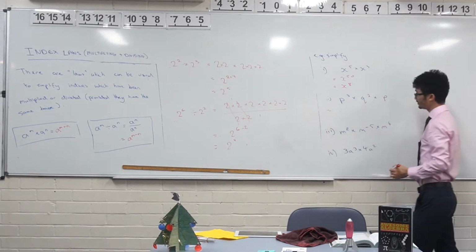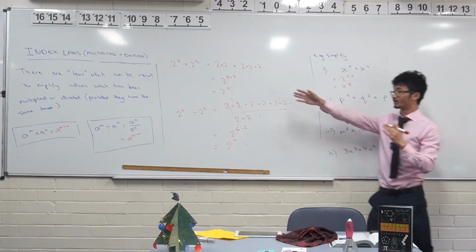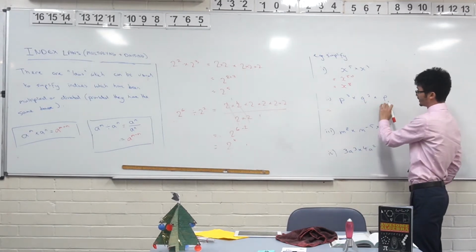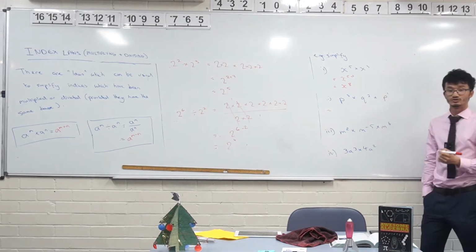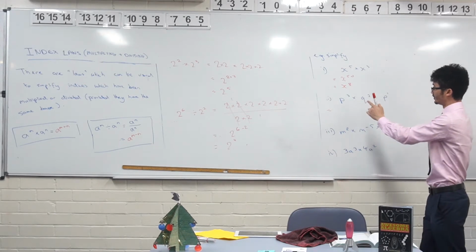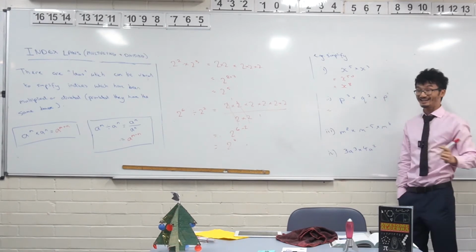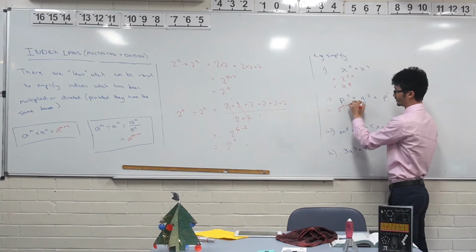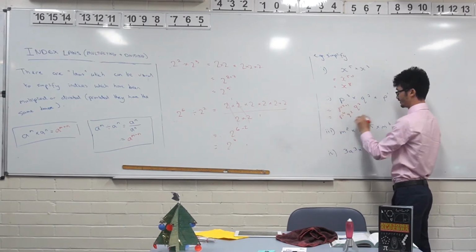This one over here, be a bit careful because there's a few things going on. First of all, you notice there's a q squared. And remember, this only works if they're the same base. So if they're not the same base, you can't do anything with it. The other thing to note is p cubed is here. What is this p? Sometimes it's helpful to write p to the power 1 because that gives you an idea of what you're going to do with these indices. Because remember, they're the same base and I'm multiplying them, so I actually have to add the indices. So it's going to be p to the power 3 plus 1, q squared, no one else is there. I'll leave that. So that's p to the power 4, q squared, right?